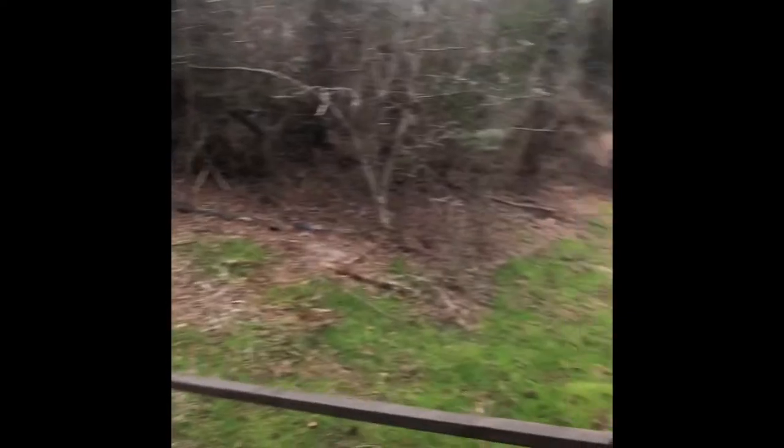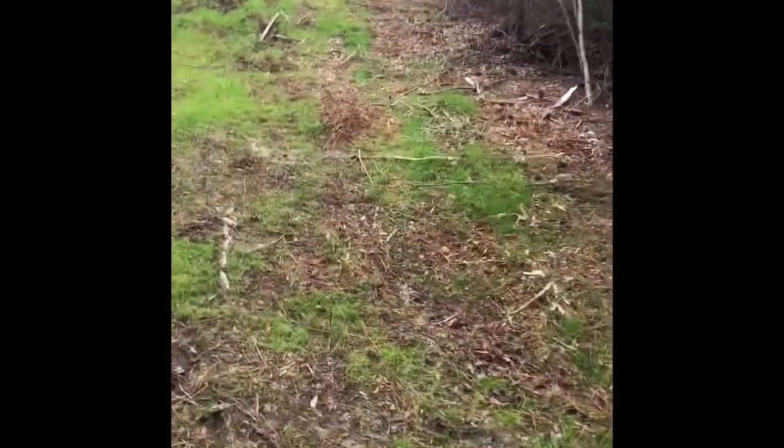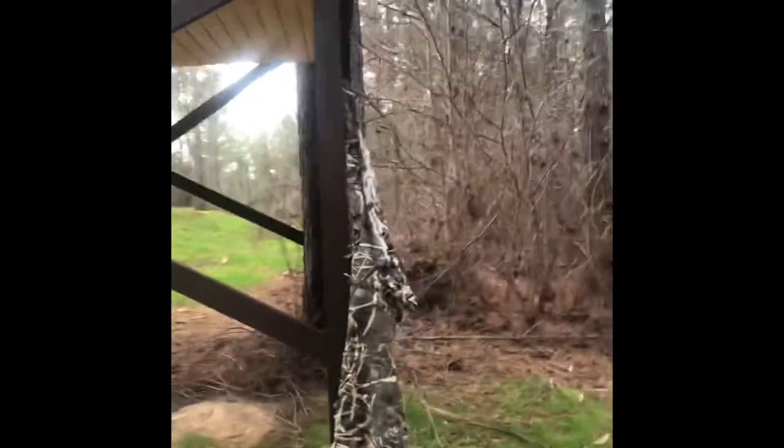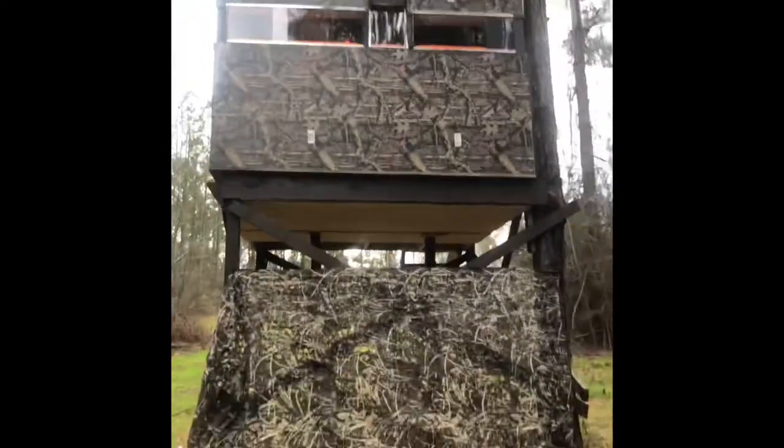I caulked it all the way inside and also caulked the outside. All the windows have foam inlays that you can get from your local hardware store to keep the weather out. I sealed all the holes and foam-sprayed the interior walls as I was building it, because I wanted to keep out as many pests as I could. That's going to be impossible to do completely, but for the most part I think it'll be okay. I also have some skirting ordered that's coming in two days that I'm going to put all the way around it.